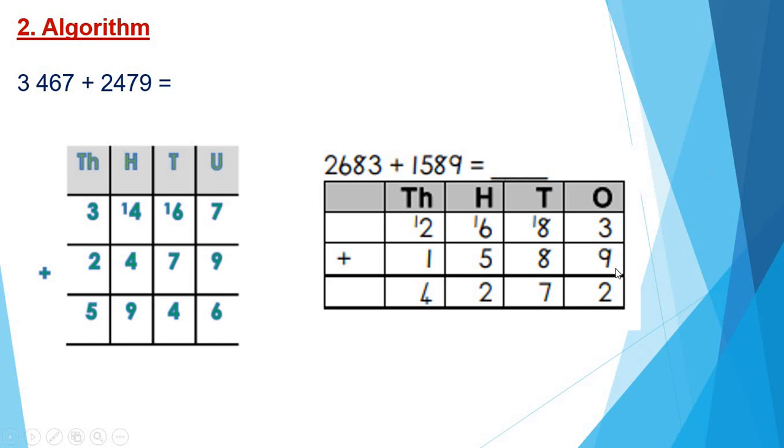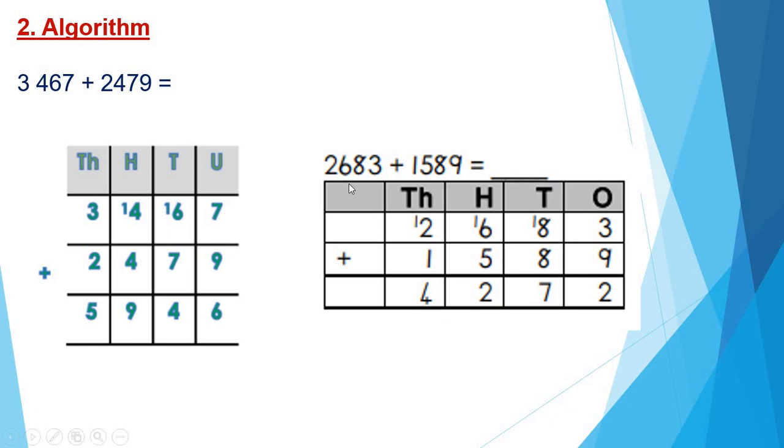So it's 3 plus 9 equals 12. You write the 2 down and you carry that 1 over. 1 plus 8 is 9. 9 plus another 8 is 17. So you're writing that 7 down and the 1 you're going to carry over to hundreds, because it's actually 100 that you're carrying over. 6 plus 1 is 7 plus another 5 is 12. You're writing that 2 down, which is actually 200 that you're writing down, and you are carrying 1,000 over. 1 plus 2 is 3, plus another 1 is 4, and you're writing down that 4, which is actually 4,000.